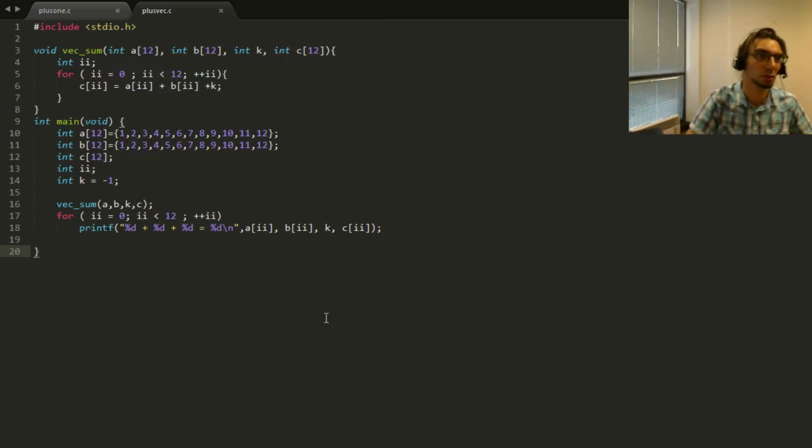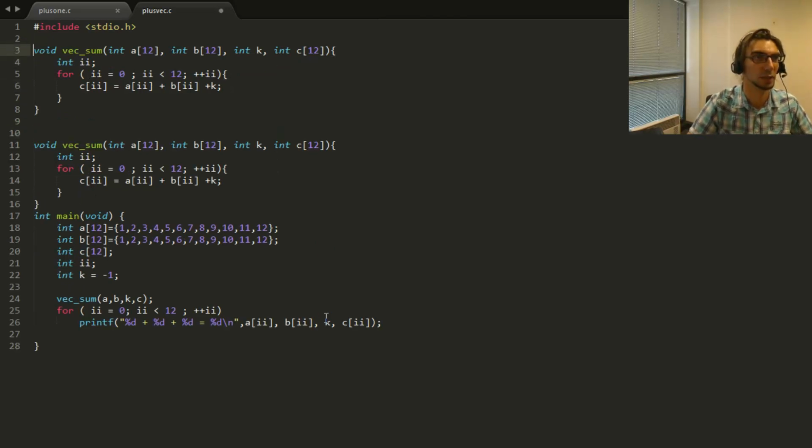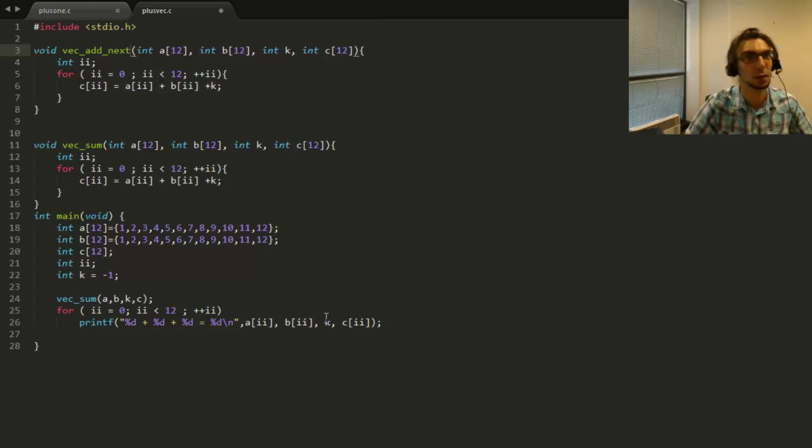So I will have something, let's call that vec add next. It just takes one array for input and produces an array of output, and we want to go up to 11, or let's go up to 12.